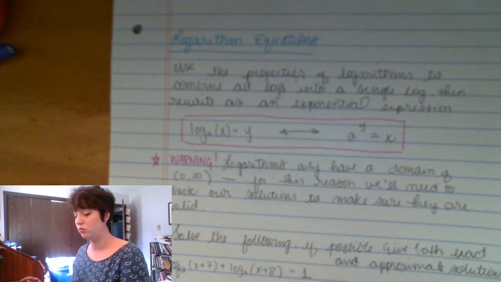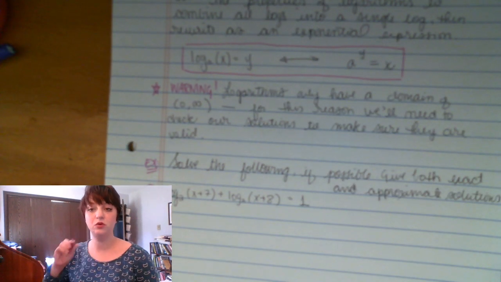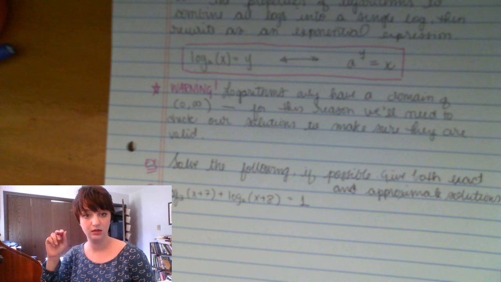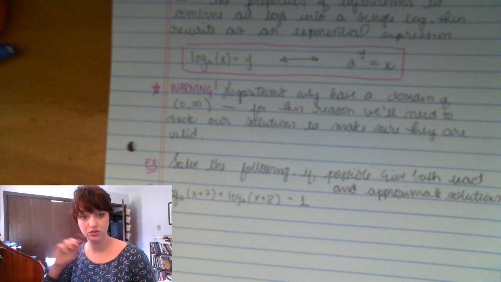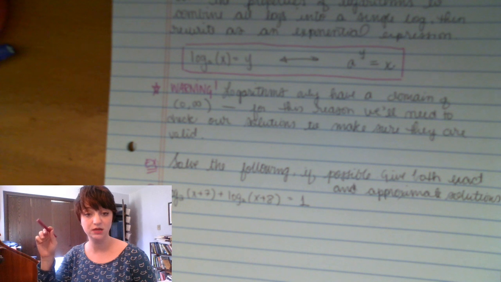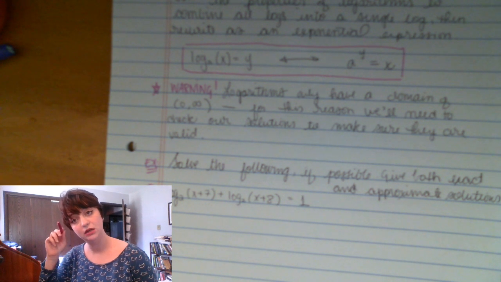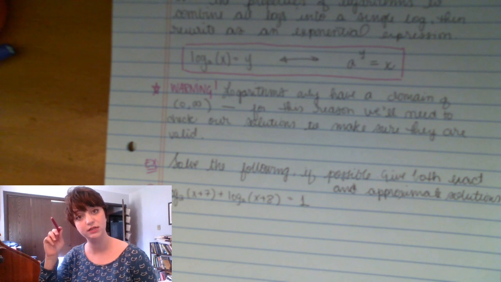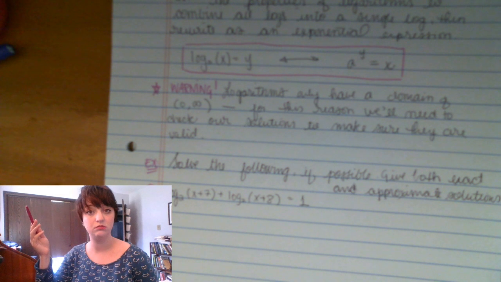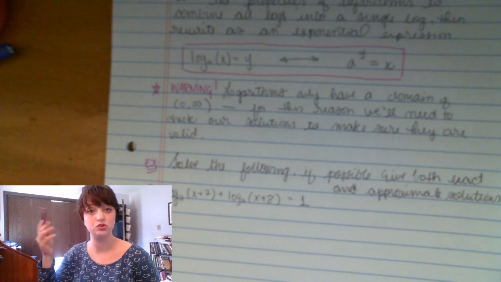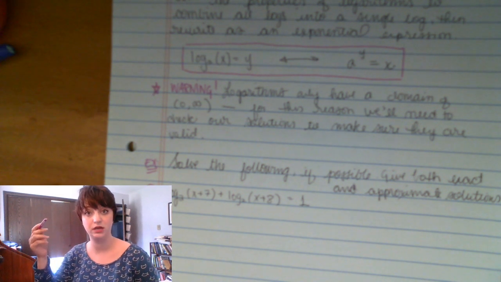Okay, quick warning though. Logarithms only have a domain of 0 to infinity, not the whole real line. So if you try to plug in log of 0, domain error, because you're asking what power do I need to raise something to turn it into a 0. So how many times would I multiply something by itself to get 0? Well, obviously, there is no such number, right? There's no number of times you could multiply something by itself to get 0 in the end.